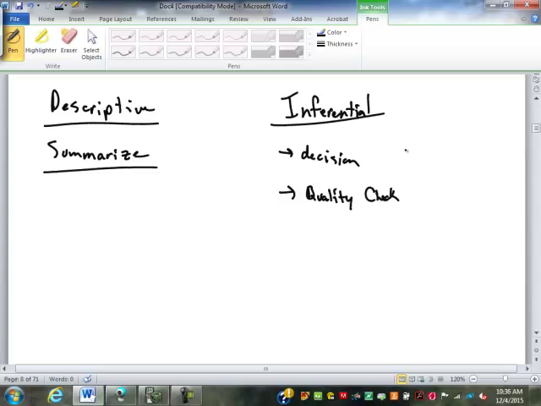And this is where the line between descriptive and inferential kind of blurs a little bit, because with descriptive statistics, you're going to keep track of that data over time. But looking at the descriptive statistics, at some point, if there's a discrepancy or something unusual, that's where the inferential part comes in, because now you have to make that decision. Is something going on here that we need to look at? So usually one leads to the other. The descriptive statistics leads into the inferential, or you have to use descriptive statistics to make your decision on the inferential side of things. What we're going to be looking at is mostly descriptive.